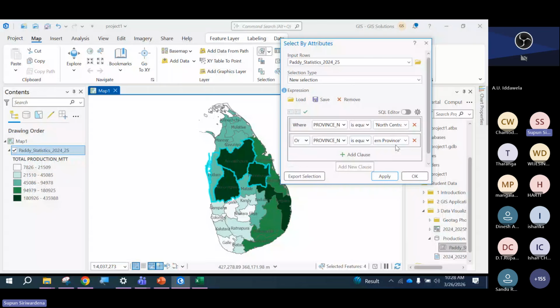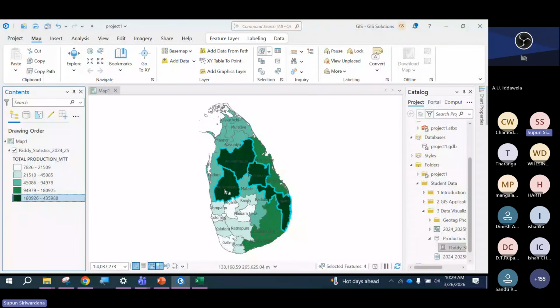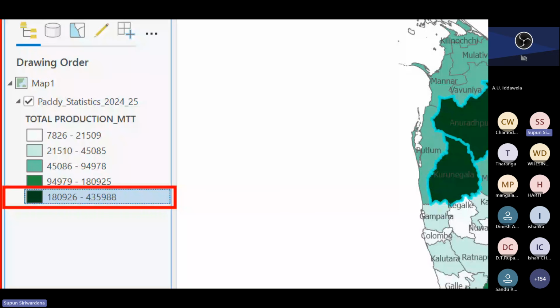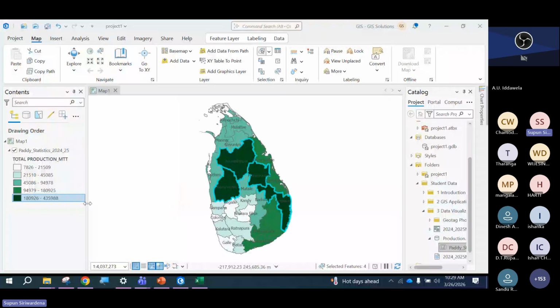So now it has selected according to this classified color or the criteria, the range. After that, if required, you can export this into maybe an Excel sheet or whatever method you want. Right. So that way, there are some other new methods available for selecting the features.